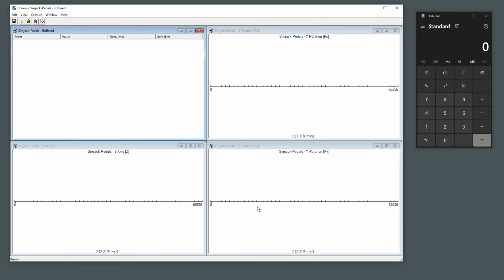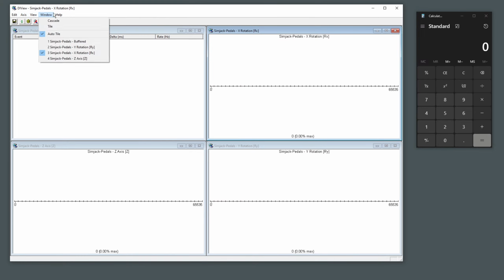Now this is already calibrated, so when I press this now, I go from 0 to 100%, and the same with the brake, 0 to 100%, but normally they're not like that. So let's change this and see.